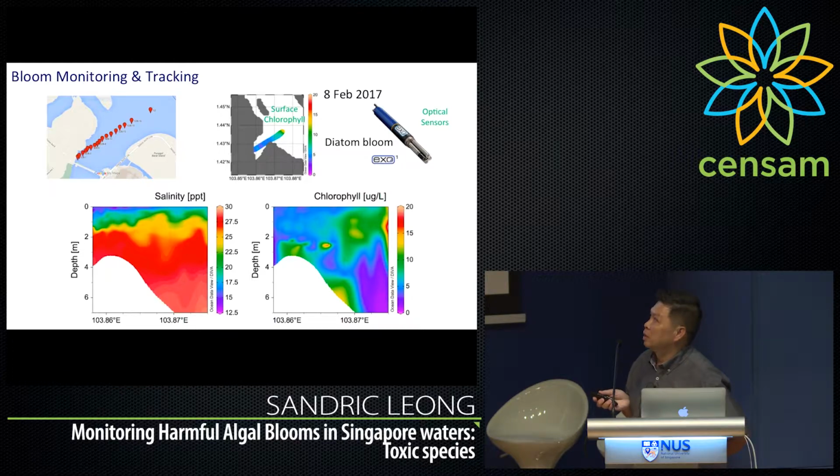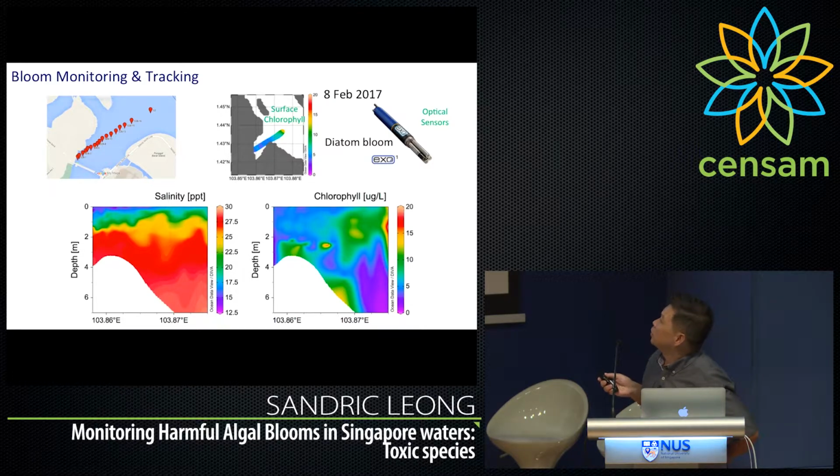You can see from this left panel, this is a salinity plot, depth against the longitude here. And from this map, we were able to map what they call a freshwater plume, from the terrestrial input. The freshwater started with very high mixing, and it stretched all the way out to the mouth of the channel.